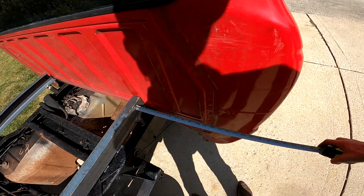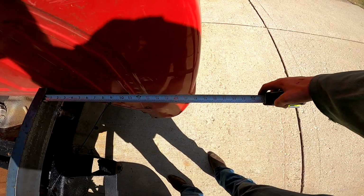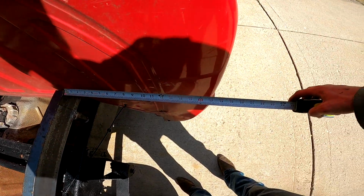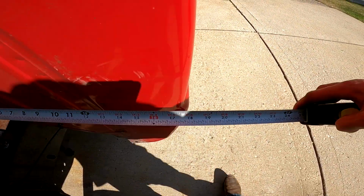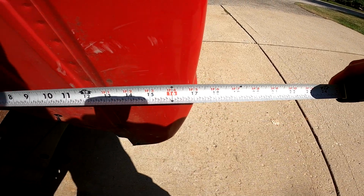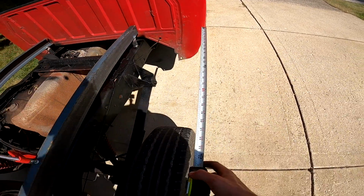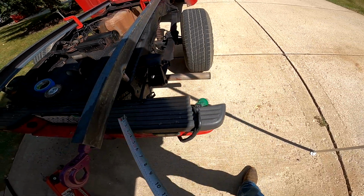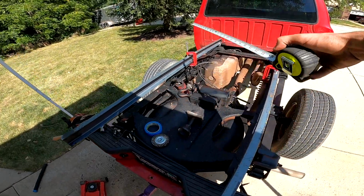So it's going to be about 18 inches out from the edge of these rails to here. This way it puts it right in line with this body line here. So this way the bed rails will come just over the tire, and then I'll kick it in, go over, kick it in, go back.